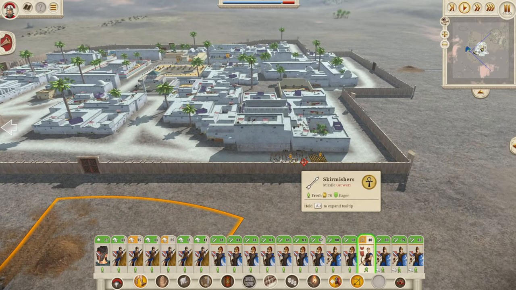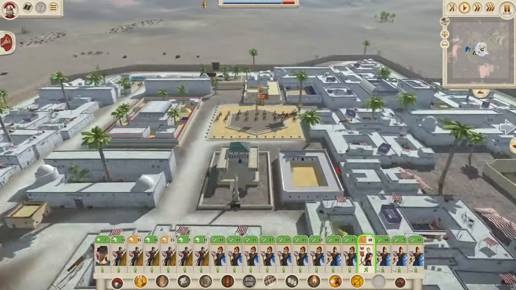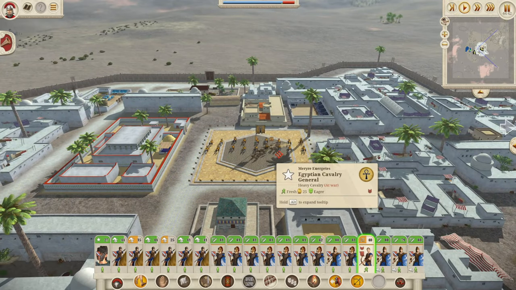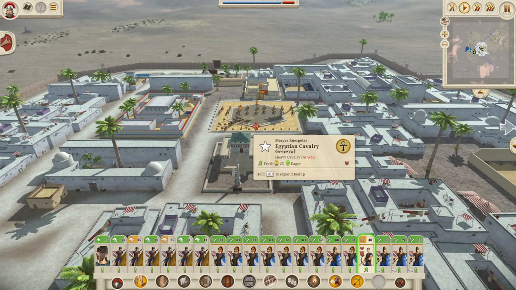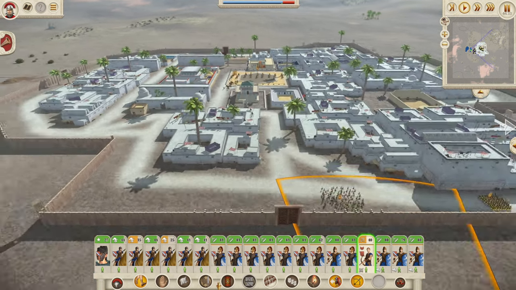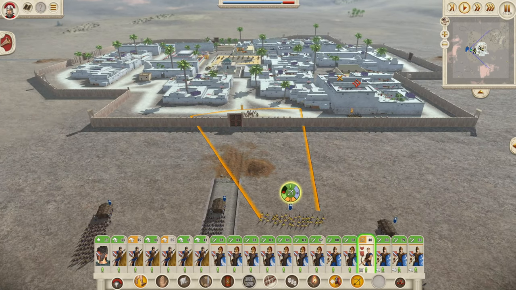What are these guys? Skirmishers and Nile spearmen. Ideally... Oh, okay. It's just an Egyptian cavalry general again. So which generals do they have that have chariots? Do they have any chariot generals? I don't know. I thought Egypt had chariot generals, but I could be wrong. Maybe it's just the faction leader and faction heir, but I must be wrong.